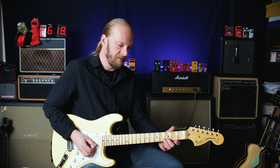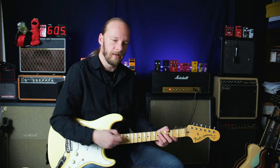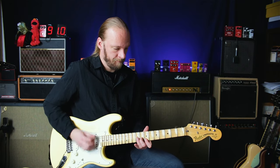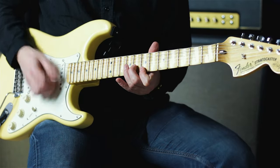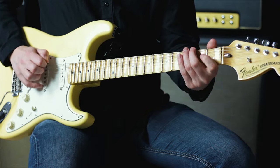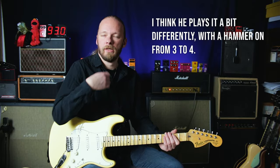You slide up from 3 to 5, and you let the E string ring. And that's not really the important thing. The important thing is the rhythm. So it's not. It's. And then you get the actual song. And you can play that just.